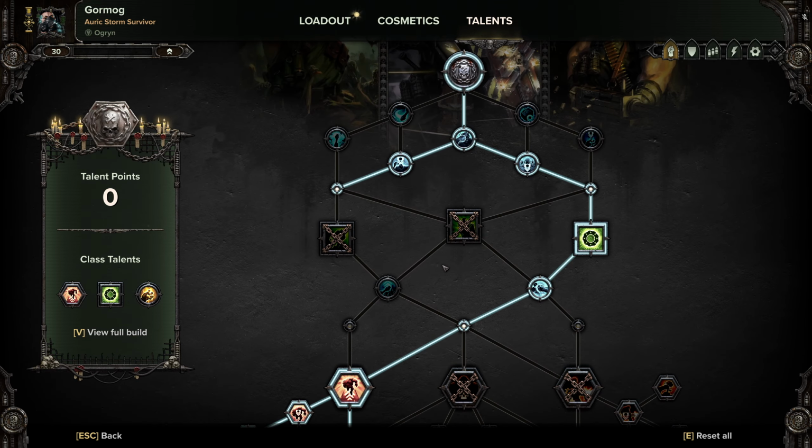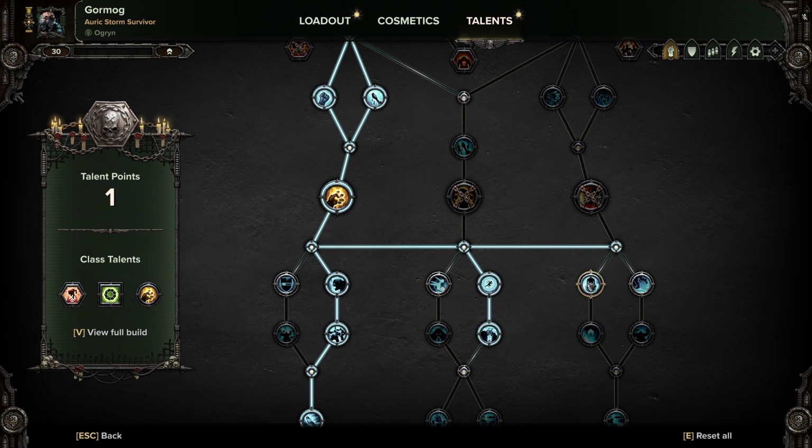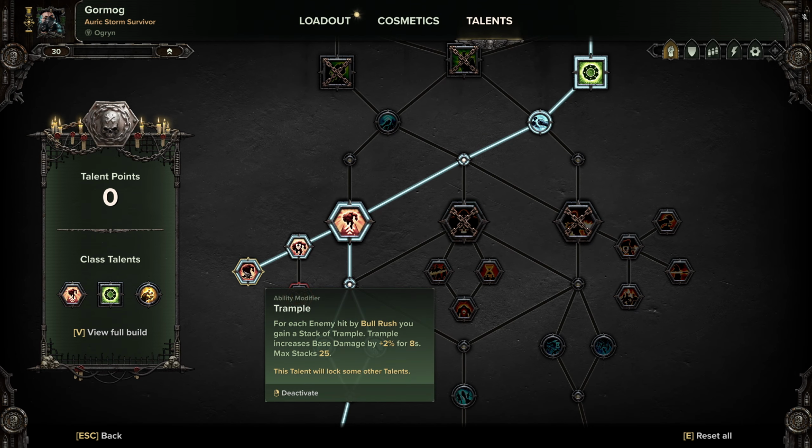Extra toughness is really strong. Other upgrades are very good. I could have put this point into Towering Presence as well and gained much more value out of my Coherency Toughness Regen, any number of things. I mentioned Trample just now. That's another thing that got buffed.